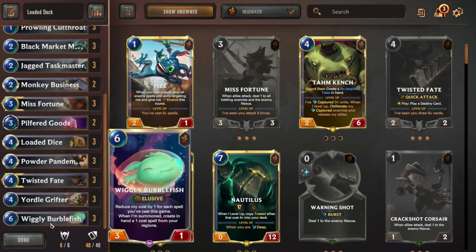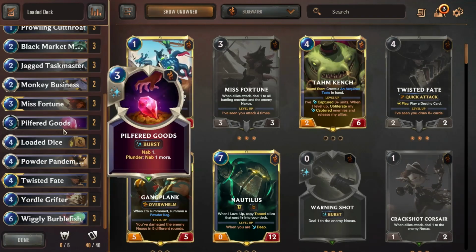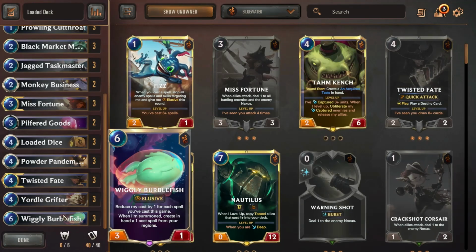And then we got the Wiggly Burblefish. We don't run a ton of spells in this deck, only 13, but fortunately we're going to be stealing a lot, and hopefully some of those are spells, and then we're creating extra Warning Shots with the Yordle Grifter. So at the end of the game, if we've got a lot of these Warning Shots stored up, we can use them to reduce the Wiggly Burblefish, hopefully get him to be around 0. 0 would be preferable.